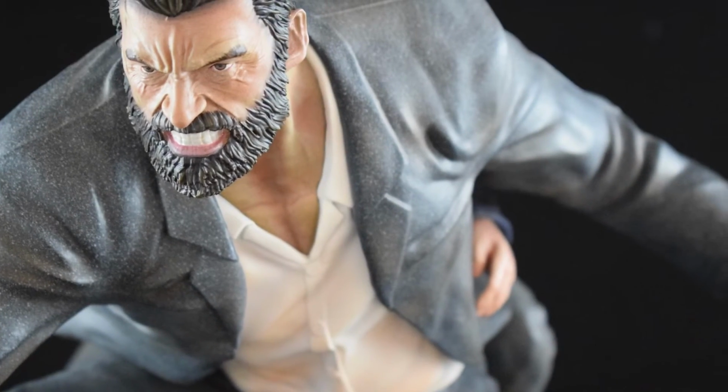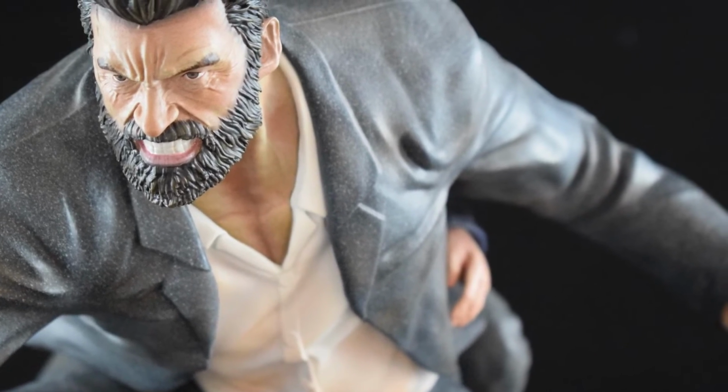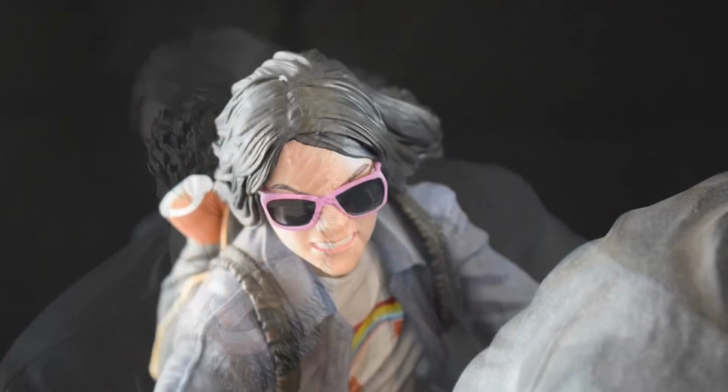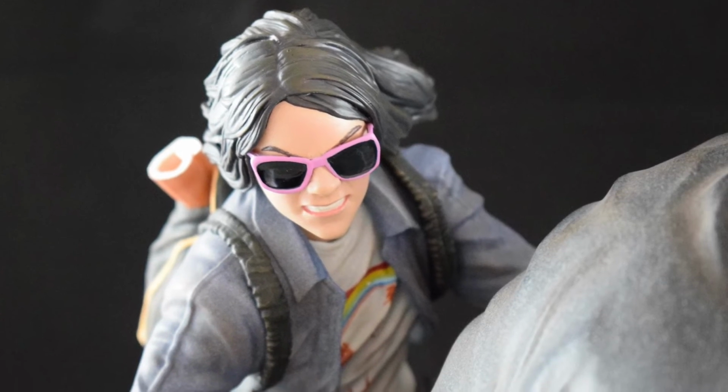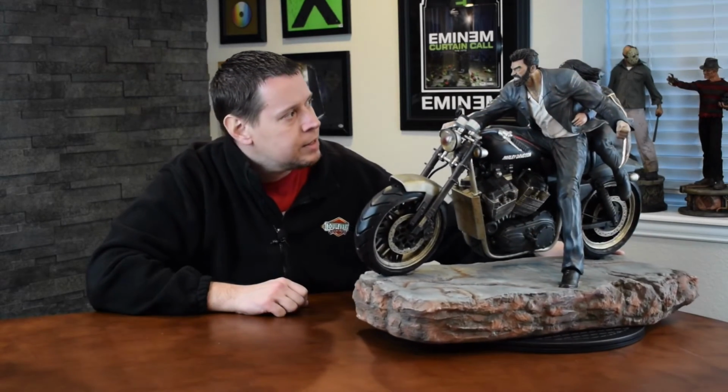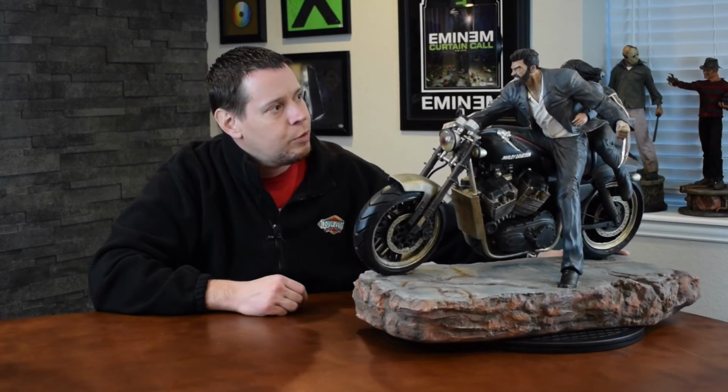And then moving up to the portrait and just the skin tones included in the hands, there's fleshy tones, there's pink tones. I really like what they did with those because they matched the expression and the way your skin would be when you're grimacing or fierce, what would turn more pink or red and what wouldn't. So the paint was very deliberate in the face and the hands regarding that. You can even see some veining in Wolverine's hands and in his face because he is older. I think they said he was over 100 in the movie.